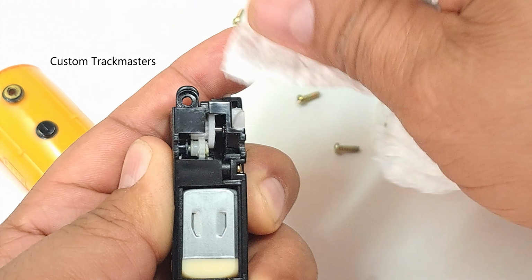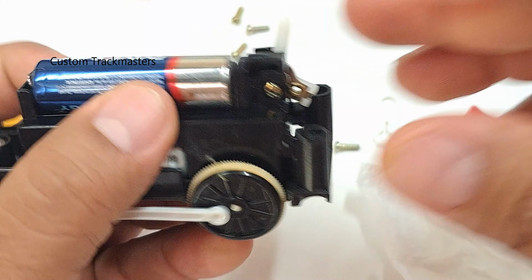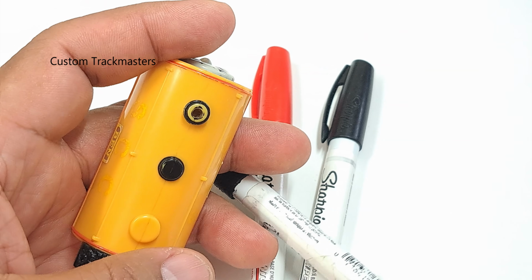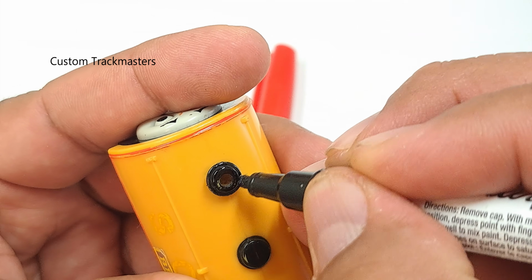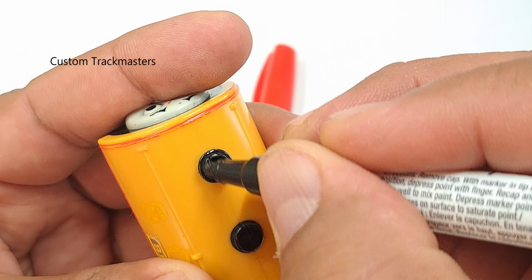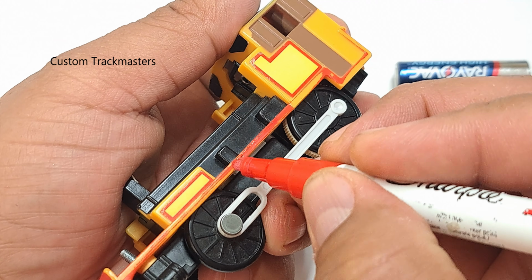Well, there it is working. At least it's a little bit better. So we need to do some touch up. Use oil-based marker, any brand. Oil-based markers. It's missing a lot of paint.